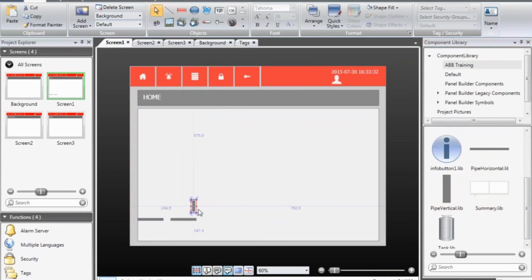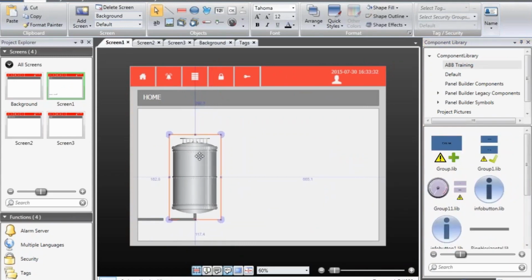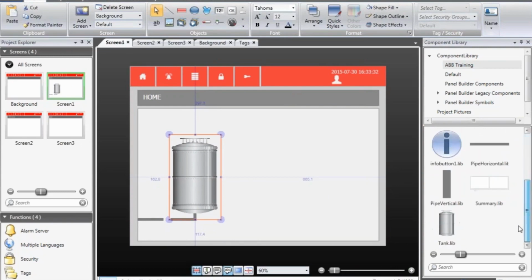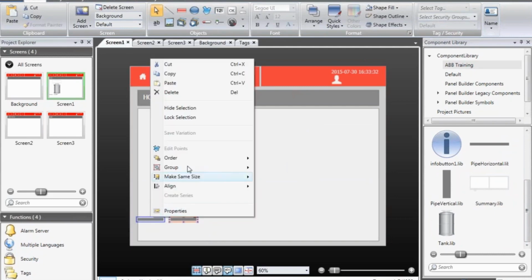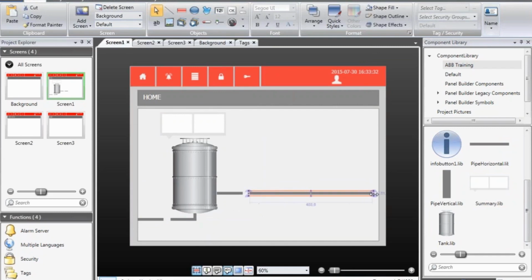I will add a vertical pipe. And I start, as you can see, with all of the static graphics. The tank. I will add a small summary picture where we will display the tank level and tank temperature later on. And finally, I will copy and paste the pipes and paste them over here. And I will make the second pipe a little bit longer like this. So now we have added all of the static objects.